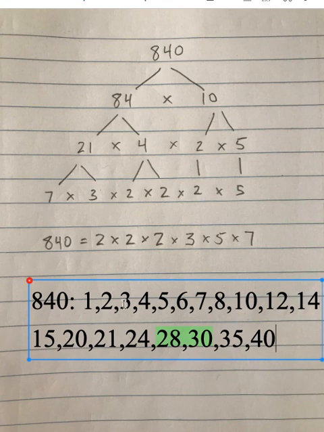What goes with the 20? Well, the 20 takes 2, 2, and 5, so we're left with a 2, a 3, and a 7, that's 21 times 2, so that's 42. And we can just work our way down the mountain, taking out all the factors for whatever number went up the mountain, and whatever's left is what comes down. And there's a whole big list of them because there's so many factors for 840. But what I think is interesting is using the prime factorization to find all of the factors for 840.